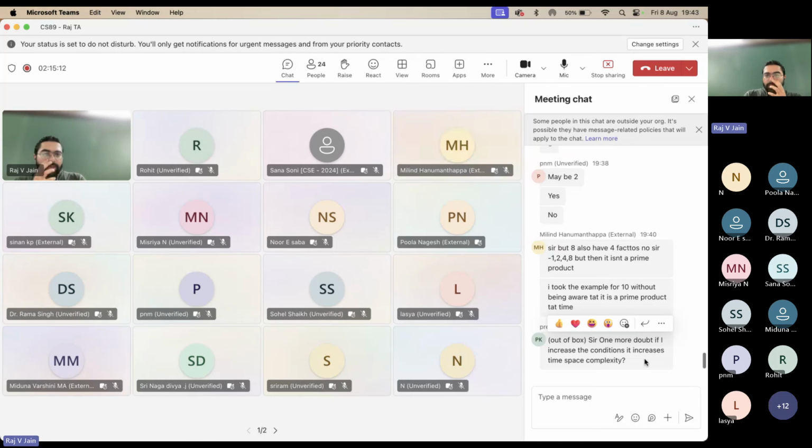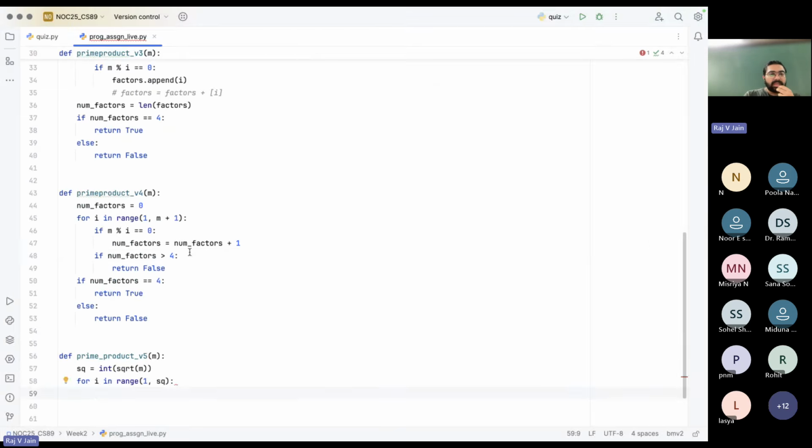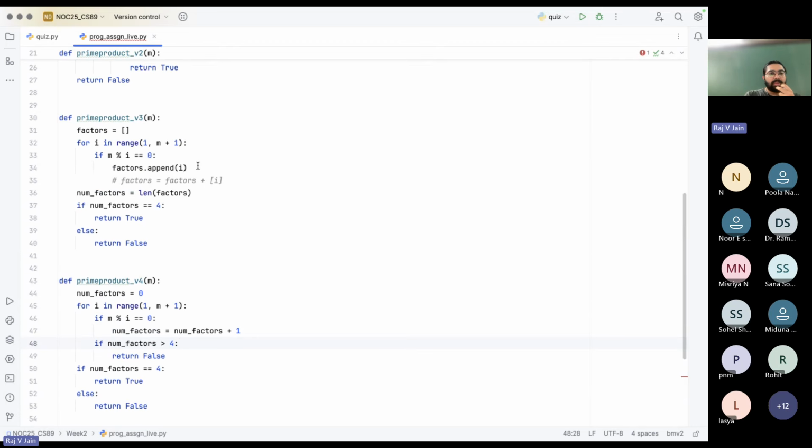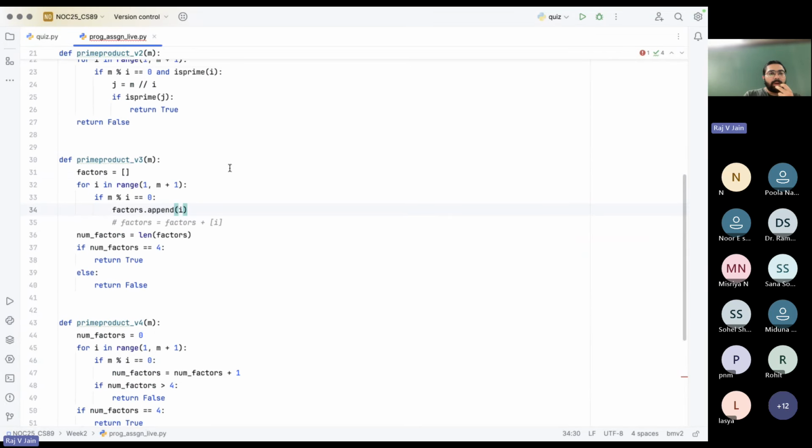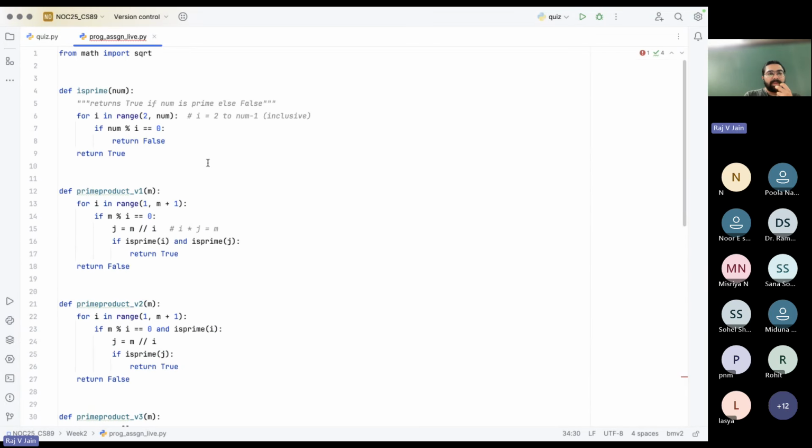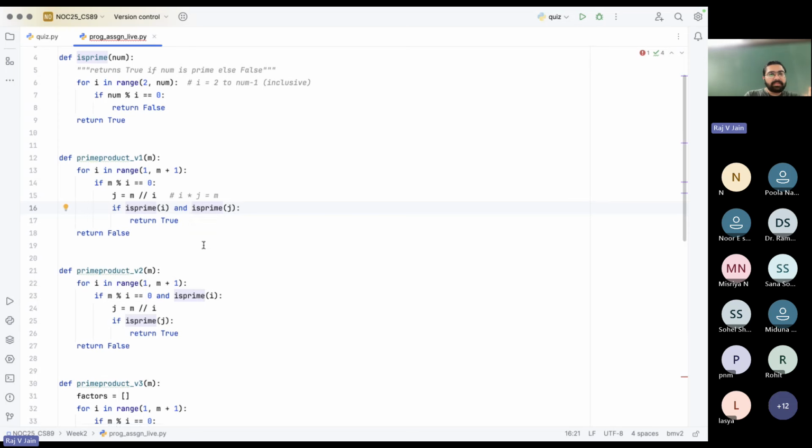So, time and space complexity. It depends on whether the conditions are helping it or not, right? In our use case, for example, here, is prime and all of that, the time complexity was more, and the space complexity was just holding 2, 3 integers here and there, right?